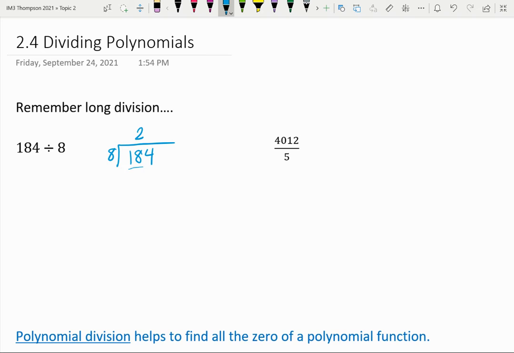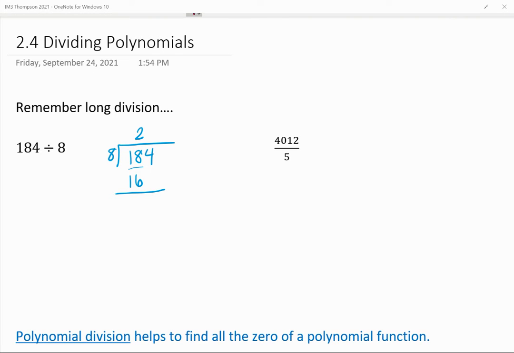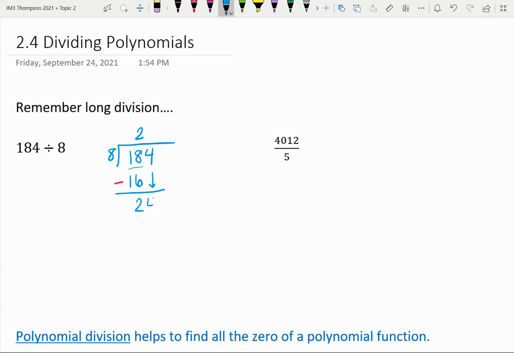And then the process is I multiply. So 2 times 8 gives me 16. I subtract. 18 minus 16 is 2. And I bring down the next term. I'm going to use my red pen very specifically here to really point out subtraction, because when we get to polynomial division, it tends to be the most common error. So if you have something of another color that you want to use to draw your attention to it, I would recommend it. Definitely not required, just a suggestion.